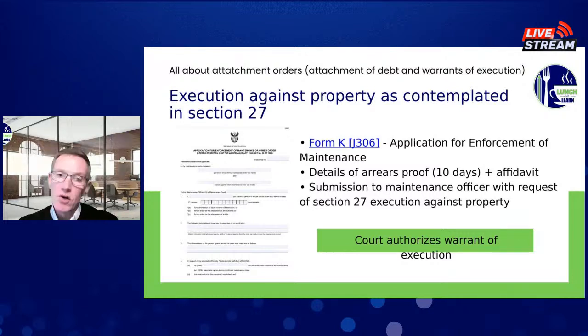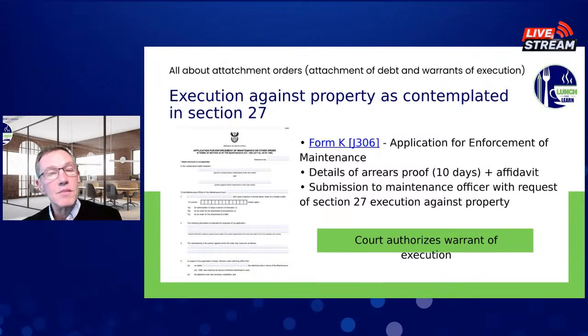Because he's in arrears, you fill that document in, and then you have to hand that over to the maintenance officer. The details, obviously, you need to supply as well. That is the amounts that are in arrears. So if you do have banking statements where you had to pay it in your banking account and he has not been doing so, take along your banking statements, all those documents that are necessary for you to prove that he is in arrears and that he still owes you that money.